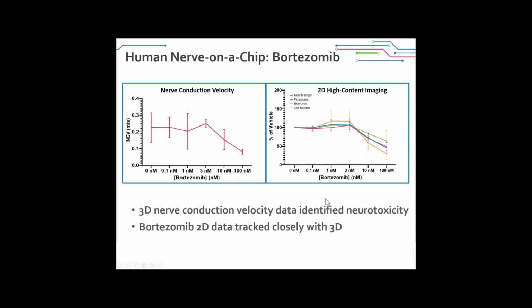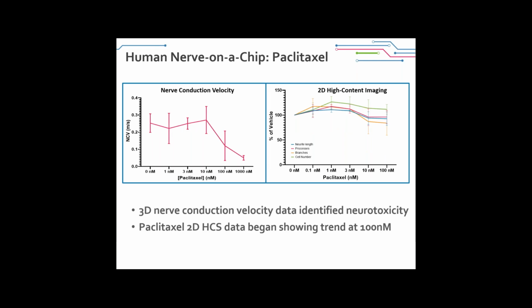But we have found, very interestingly, examples where that isn't necessarily the case. So paclitaxel is one that we looked at, and in the range of dosing that we tested, we do see a dose response with our human system on the left. But then on the right, going up to 100 nanomolar in this case, you see perhaps a trend starting. So we are going back and we're going to bring this up to 1,000 nanomolar and see what we see. But if you had stopped your dosing at 100 nanomolar, you potentially could have missed this in 2 dimensions.